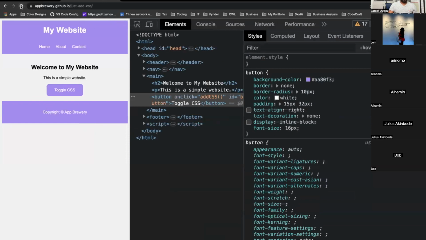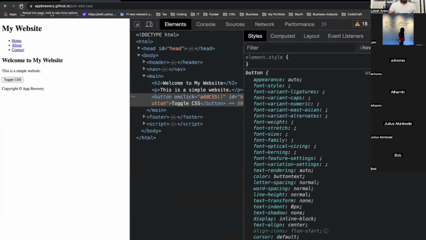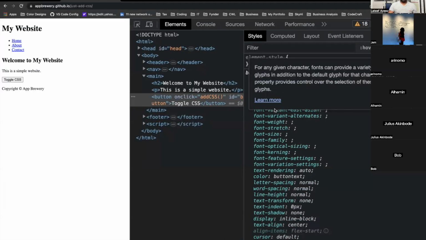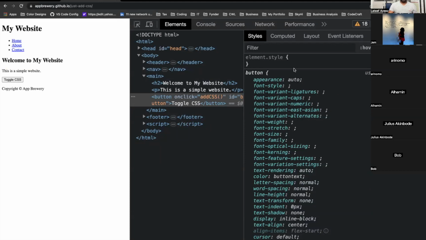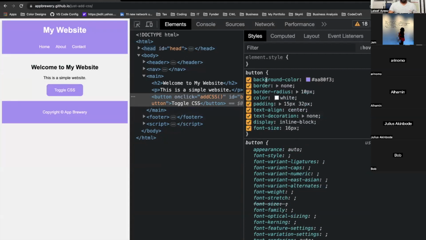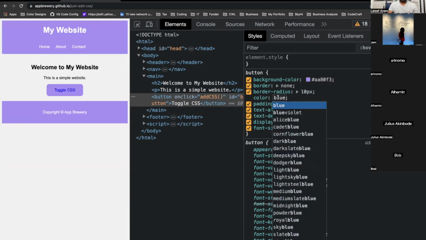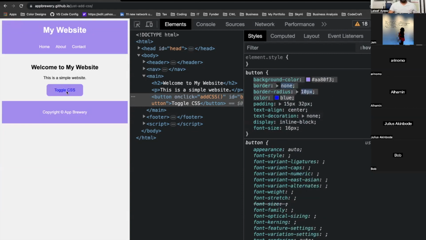And one thing you need to note is that when you refresh, whatever changes you have made in the browser, it takes them out. So right now, because it goes back to default, there is no style. The moment I put back the style, it brings everything that was set on that style again. So I can change the color. Let's say I want to change the text color to blue. And you can see it changed to blue immediately.